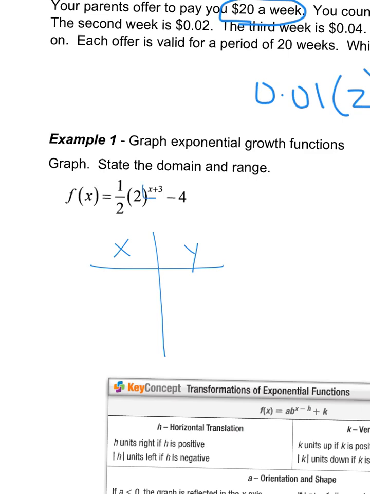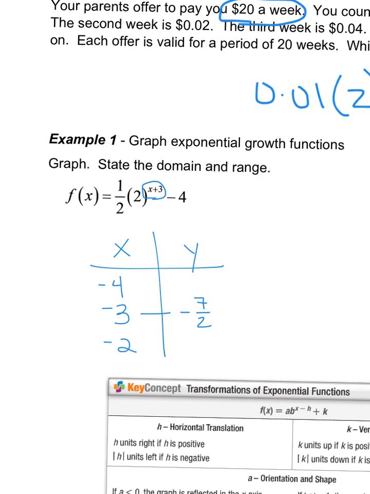What I always like to do with exponential functions is look at the power, and I see that 3 there. All right, so I'm going to start my table at -3. I'm going to try and figure out a place where that starts at 0, so -3 plus 3 is 0. Then I'm going to do one number to the left, one number to the right, and that's as simple as things go from there. So if I plug in -3, we're trying to figure out the y value. -3 plus 3 is 0. 2 to the 0 is 1. 1 times a half is a half. Then minus 4 is -3.5, or -7 halves.